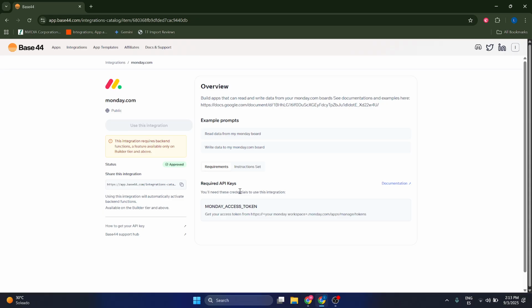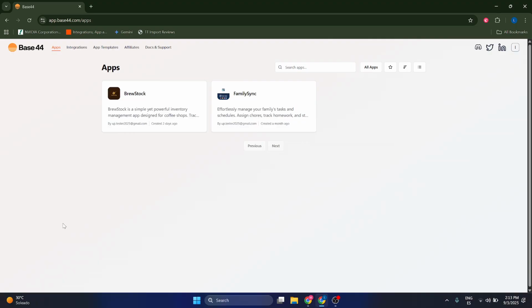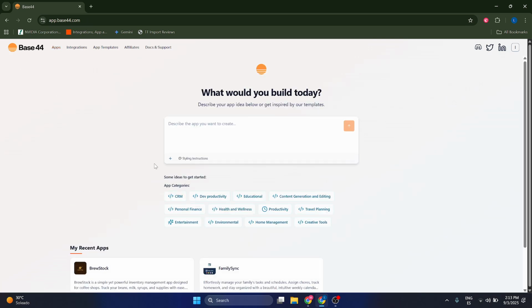It's going to ask you to connect to your Monday account or to ask you for some API keys. And that's pretty much it. You're going to be able to basically configure different boards, workspaces, and what your app should do. For example, create items or update statuses, okay? So yep, that's pretty much it. And thank you so much, guys.